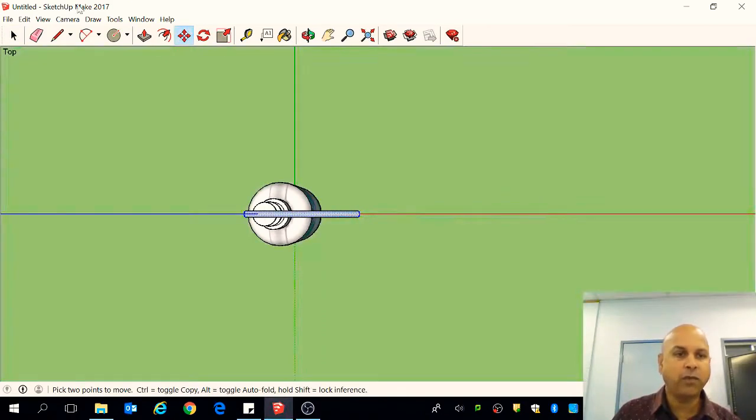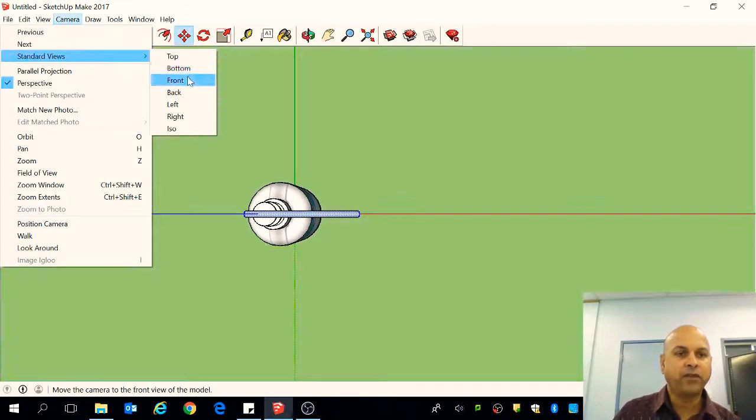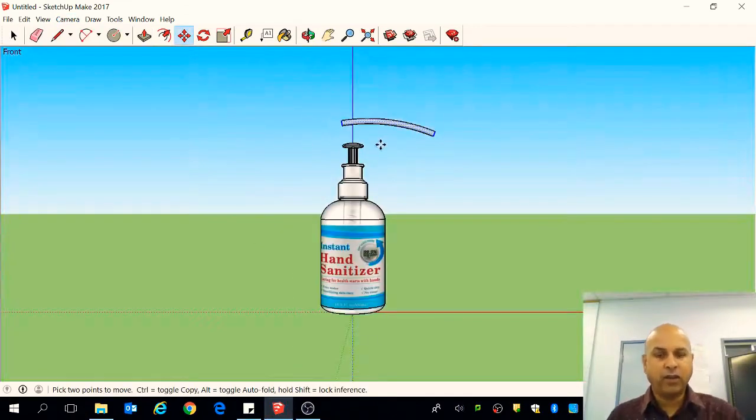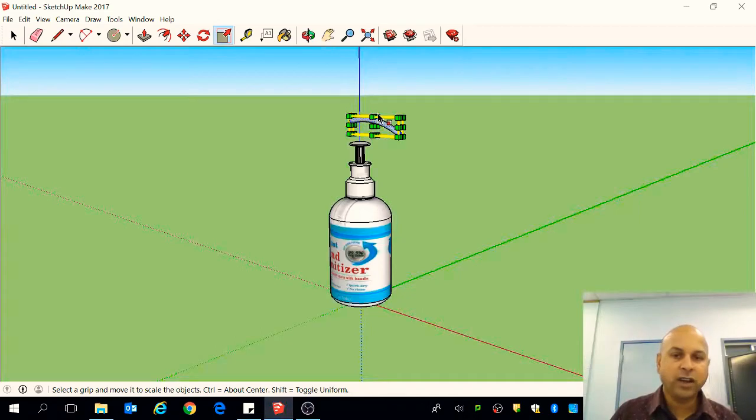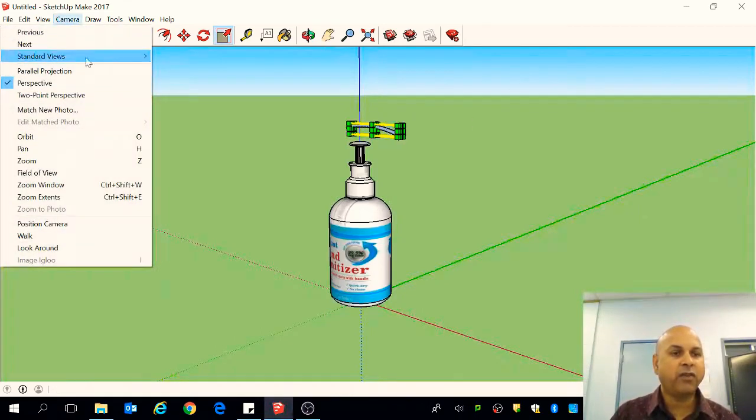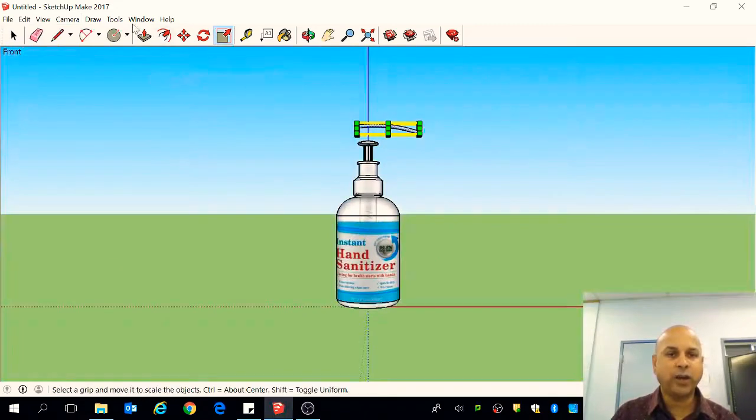Camera. Now you can grab the spout, camera view from top, and carefully move it inside, move it on the top of your model, camera view from front. And then if you're not too happy about the size of the spout, you can always go and horizontally change it. So I changed it, and vertically you can make it smaller if you wanted to. Camera view from front, this is how it looks. I'm going to land that straight into the model.